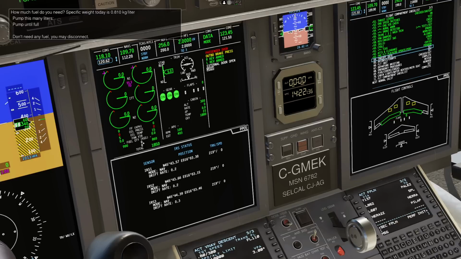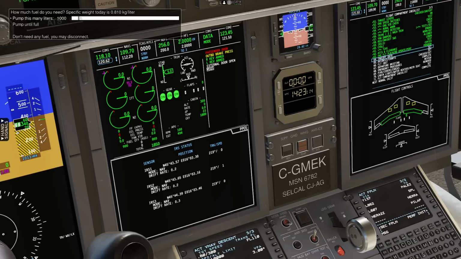Obviously, our fuel gauge is in kilos, so that's something that we always have to deal with. And it's basically quite easy to convert. If you've got 680 liters, then just multiply it by 0.81, and then you've got it in kilos. That is how you can easily calculate what you need there. And the fuel density given by the fueler is dependent on the temperature and the location. Different refineries have different crude oil, and when it's very hot or very cold, the density will vary. Cool. So I would say let's take about 1,000 liters over here.